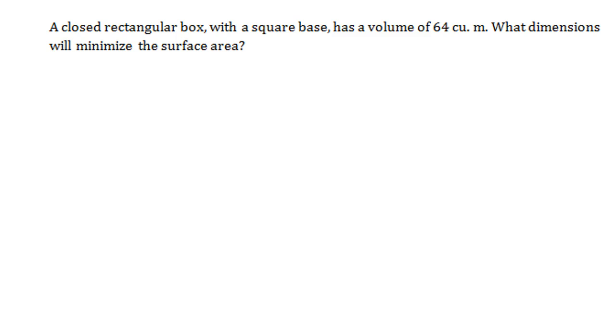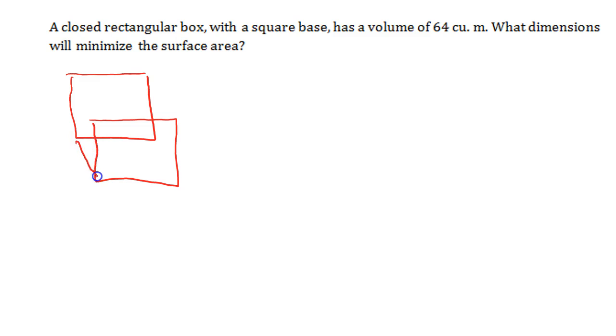So I will try to draw a rectangular box, and I do apologize in advance, but essentially you've got something that looks like this. Again, it's very bad, but this is your rectangular box. Now it says that the volume is 64 and has a square base, so the length, say x, and width are equal, and I can let y equal the height.